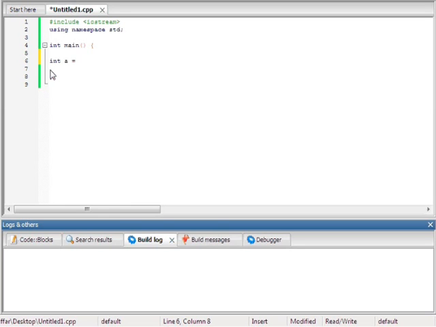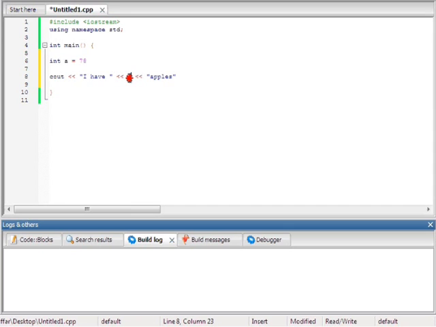So here let's write int a equals 78, and then let's cout something simple. Cout, what should we write? Okay, I have a apples. Sorry. Yeah, that's it. So it'll say I have a, which is equal to 78. So I have 78 apples.